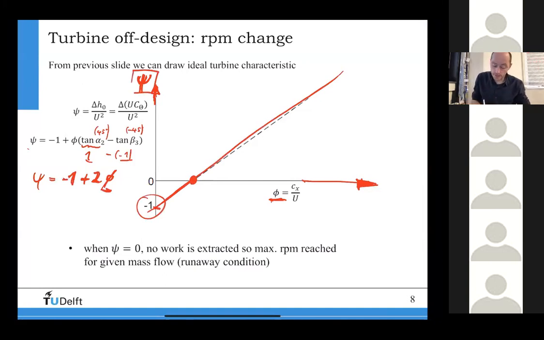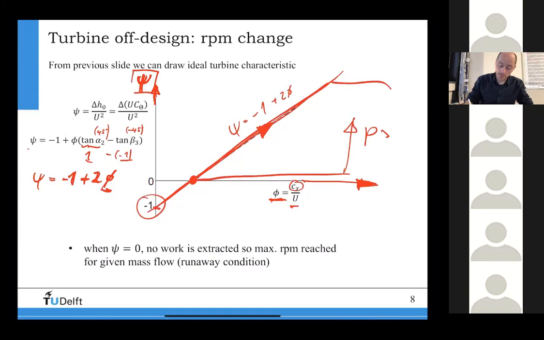But then let's say if I further increase the mass flow, or let's say decrease the rotational speed, I go into this direction, into the right side of this part, and then I will get a curve that is like that, right? So this is nothing else than minus plus 2 pi. And from here to here, the power will be positive, right? That I can extract from this turbine.